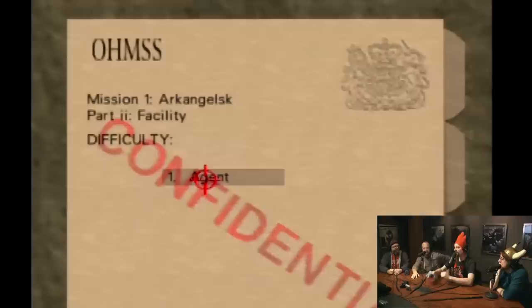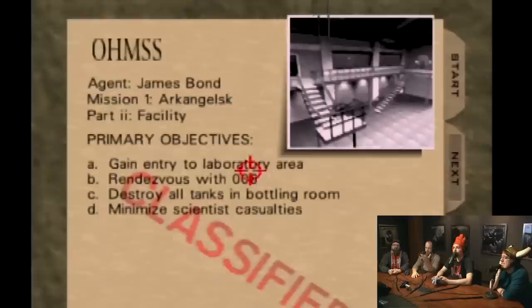So I'm going to hit the button here. Let's look at our objectives real quick. Gain entrance to the laboratory. That might be tough. And rendezvous with 006. All this stuff is pretty straightforward. The part that I'm worried about, Agent Padawan, is maybe accidentally killing some scientists and destroying all the tanks in the bottling room.